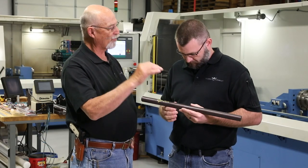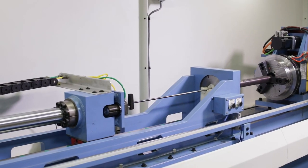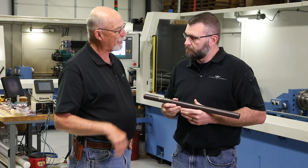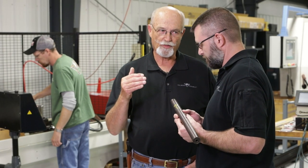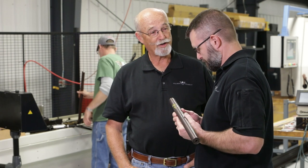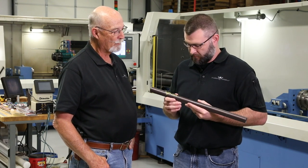So the honing basically preps it for the actual rifling and the buttoning process. We establish that final size for the button. Then we'll go to our buttoning machine behind us and we'll actually pull the button through and establish the rifling in it. When it comes out of the button machine, at almost nearly every step, we go through different inspection processes. I know that both Bill and Ryan set a pretty high standard for the quality of the barrel, and the reputation speaks for itself — everybody I talked to is pretty impressed with how well they shoot. We're very proud of them and we hold that same line of thinking throughout our whole process — making the premier product we can.